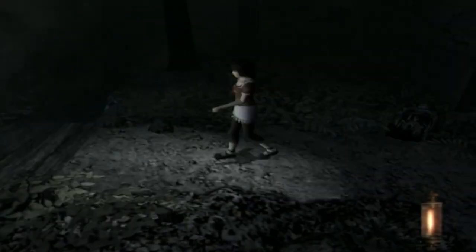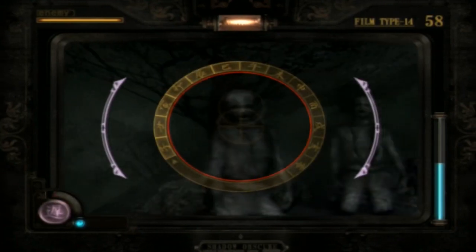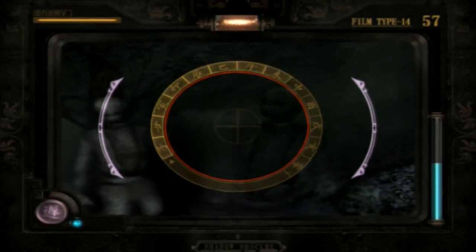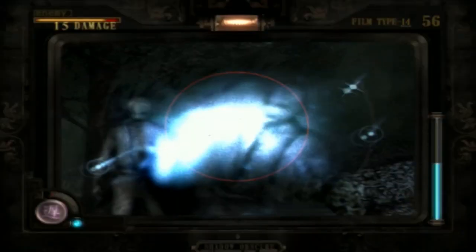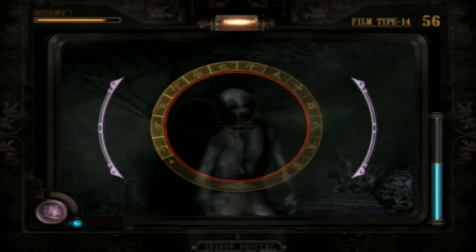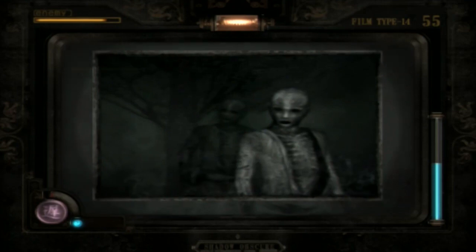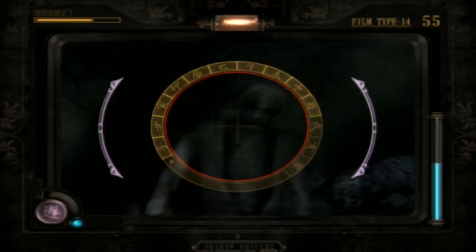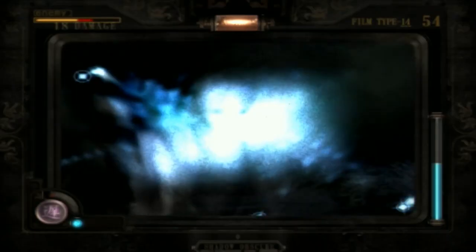Windows 98 is haunting your PC. Was it the ring? Oh, God. I'm sorry. Was it the ring of the grudge? It doesn't matter, because it's ghost time is what it is. Hello. Hello, friend. And his friend. Also, not friend. Double kill! Maybe? No? Not quite. Double kill!